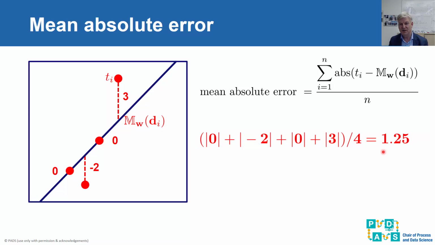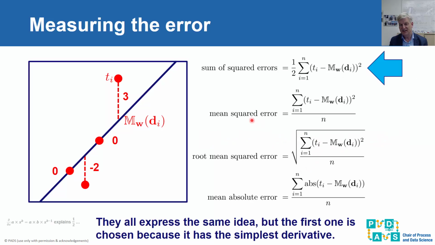And we can also look at the mean absolute error. So now we don't square things, but we simply compute the error. Whether it's positive or negative doesn't matter. Then we divide by 4, and then we get this. So all lead to different values, and in the remainder we will use the sum of squared errors. And why is that? The reason is that it has a nice derivative that has nice properties, and that is easy to compute with.